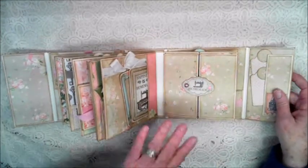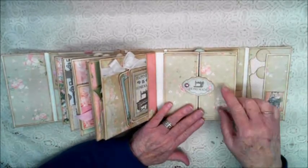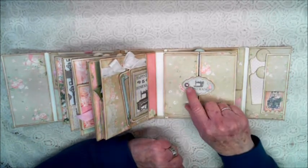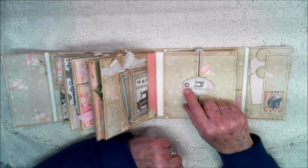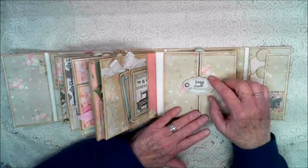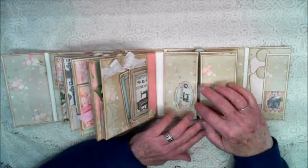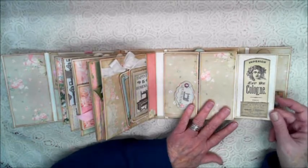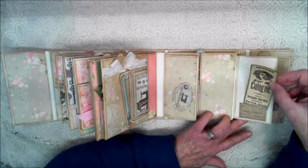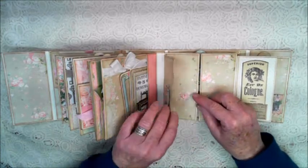I love that. On this last page, okay, we have a gatefold. Again, this is a chipboard piece from the collection. I used one of the glittered brads from the collection. And I went ahead and magnetized it so it keeps everything closed because there's a lot going on. So you turn this to open, and inside the first flap, you have a small pocket at the bottom and a tag. That holds it perfectly in place, nice and secure.